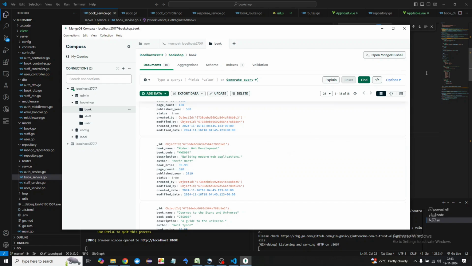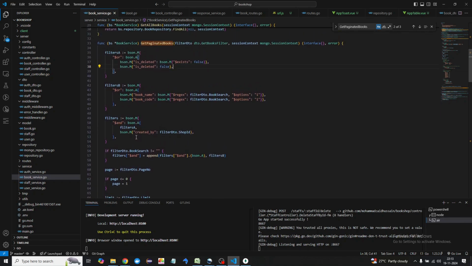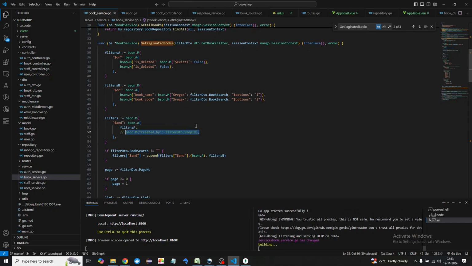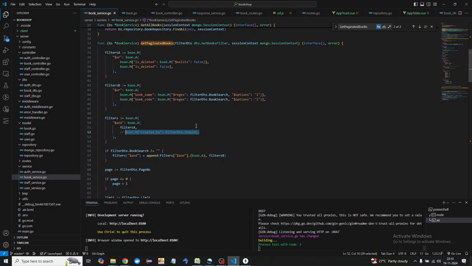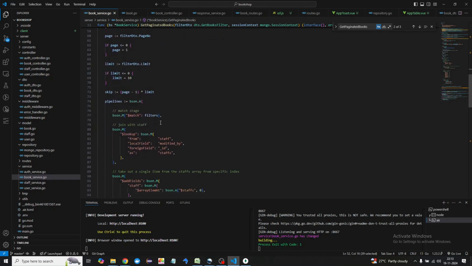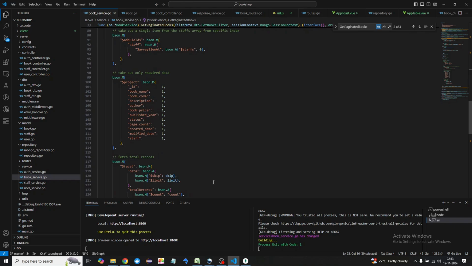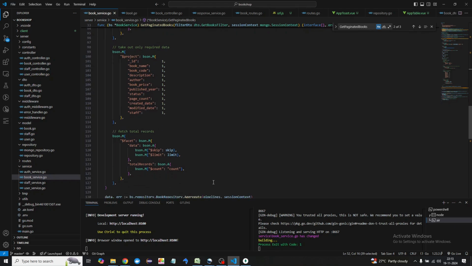So what I'm going to do here is go back, and before that, just do one thing: comment this out for now, so that we can test if this API is actually working fine. We have added a condition, and then we should be getting the data. So let's test this API and see on the UI if we are getting data.